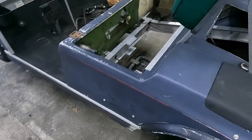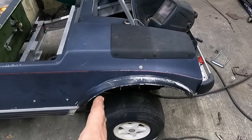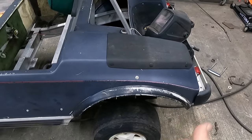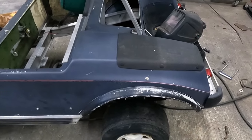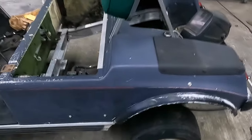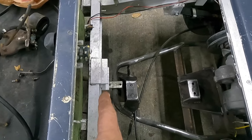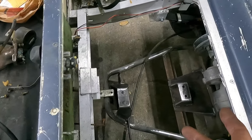But the leaf springs I got were like an inch shorter, so therefore the axles kind of push forward a little bit more than I'd like. Again, not a big deal, but it is something that happened. The other thing, let's see, you can kind of tell here that this is pushed forward a little bit. I don't think it's going to matter much.